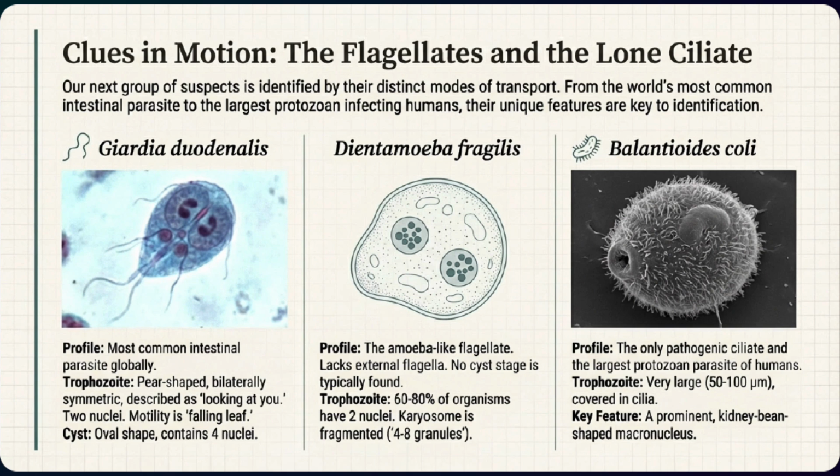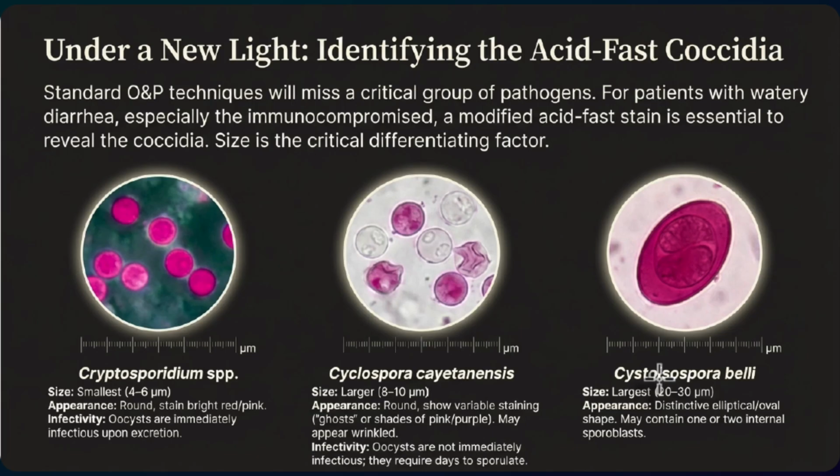If it's a cyst, it's definitely a little bit more challenging. You can also see that it has 2 nuclei, and it sort of looks like eyes staring at you. And it's pretty large as well, so they're quite easy to recognize. But if you don't find them, you may look for other parasites. The Dientamoeba fragilis, again, it's an amoeba, and it is smaller than the Giardia, and also similar to the Balantioides coli.